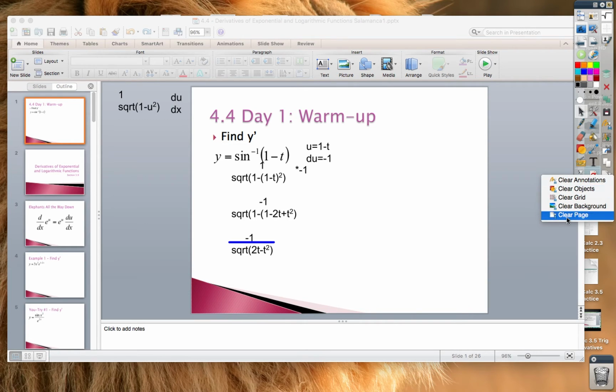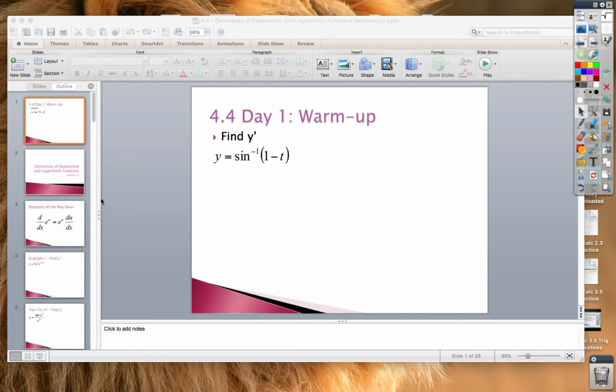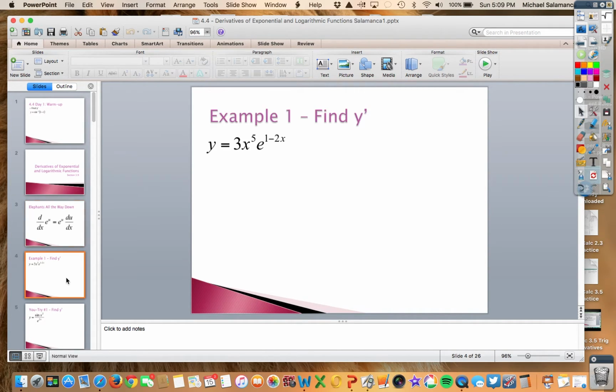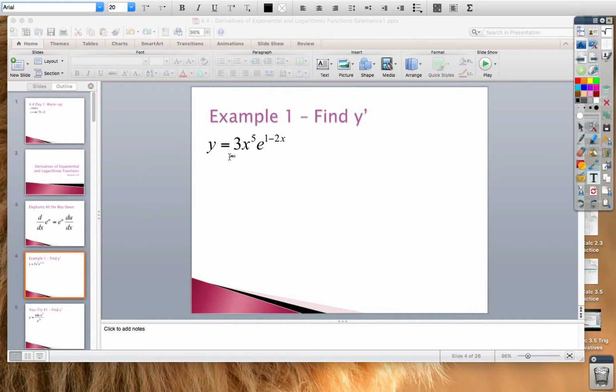So again, we're going over the derivative of logarithms and exponential functions. So let's go over a couple rules. When we find the derivative of e to the x, or e to the u in this particular case, it's a very, very simple derivative. The derivative of any exponential with a base e is the same, e to the u, multiplied by the derivative of that exponent, so du dx. So let's look at a problem that's a little spicier than the common e to the x problem.